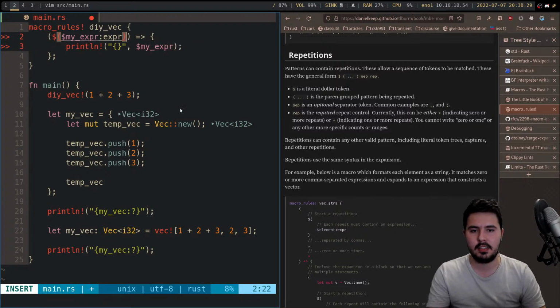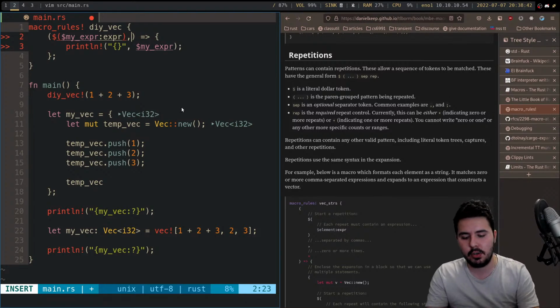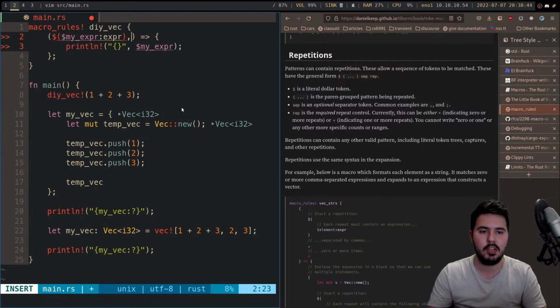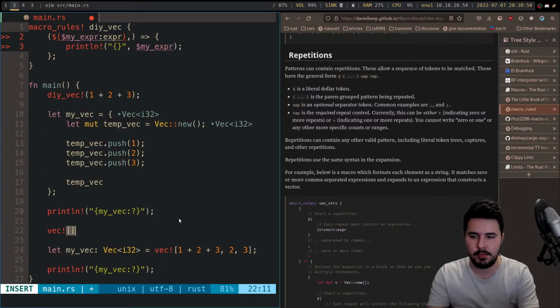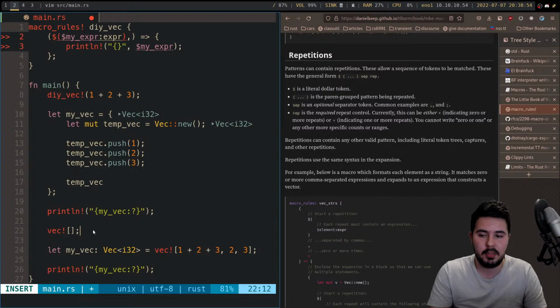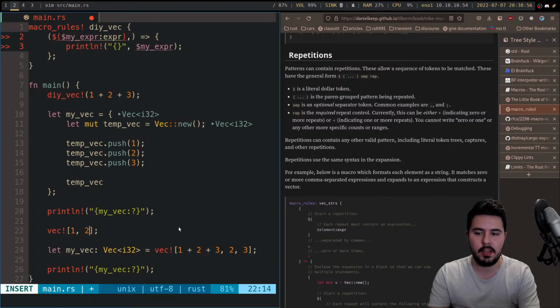And after this, I have two things I need to specify. One is optionally a separator. So very commonly, you might want to do something like a comma. And then how many is valid for this macro? So is it okay to have 0 and then 0 upwards? Or do you only want 1 upwards? Well, if we think about our macro here, is it okay to do vec bang of nothing in it? The answer would be yes. That'll just give you an empty vector with no items. Or alternatively, you can start adding in more and more and more as you go.